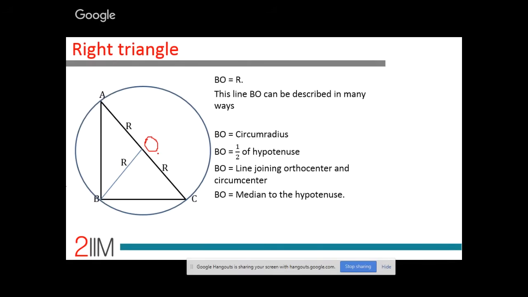So all these ideas you should know. In any right angle triangle, orthocenter is the vertex containing the right angle. Circumcenter is the midpoint of hypotenuse. Circumradius is half of hypotenuse. That circumradius, which is half of hypotenuse, is also equal to the distance between orthocenter and circumcenter, which also happens to be the length of the median to the hypotenuse. So if you get anything in a right angle triangle and circumradius, hypotenuse, any of that, you should just nail that straight away.